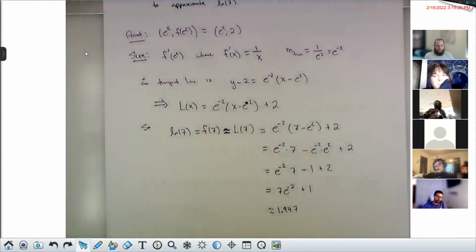But for now, all I want you to get out of 3.10 is this ability to approximate weird function values by plugging into the tangent line instead, and then trusting that the tangent line isn't going to be too far from the original curve as long as the input you're plugging in is close to the point of tangency, close to the x value at that point of tangency. And there is a lot of fun stuff you can do with this. So I hope you enjoy those homework problems.